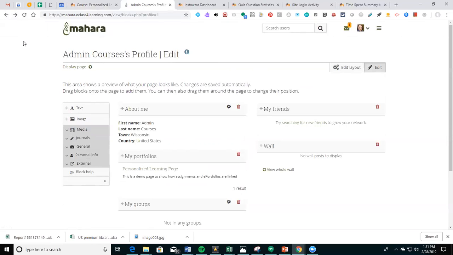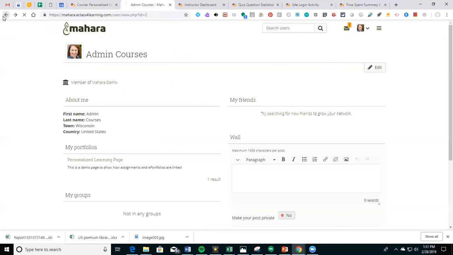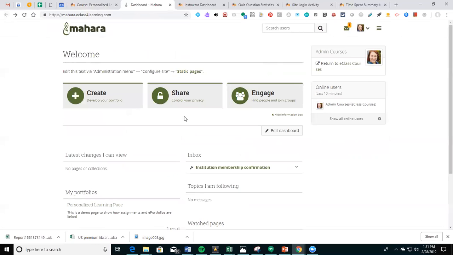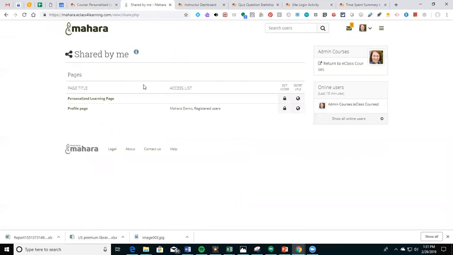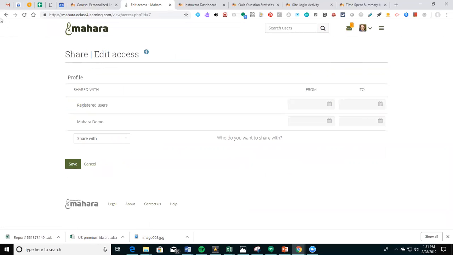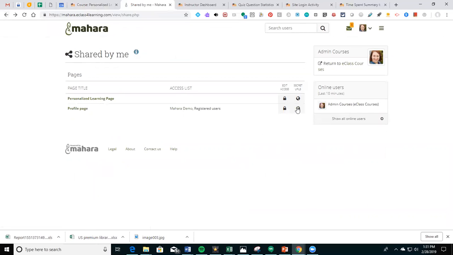Then ePortfolio pages, you can decide the user who they're going to share it with. It could be individuals, it could be to the whole world. So you have a lot of choices. Okay, this is where you control your privacy and things like that. And this is where you decide who's going to have access. It can generate a secret URL. So let's say you were going to a certain job and you only wanted that employer to see it. That can happen as well.